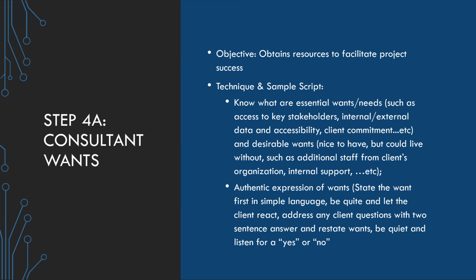Another important technique is that you want to be authentic in discussing your wants and desires, right? That simply means that you want to state these items in simple language first. The reason why you want to state your wants or needs in simple language is you really want to eliminate the potential rise of any confusion. All right, so you really want to get to the point.